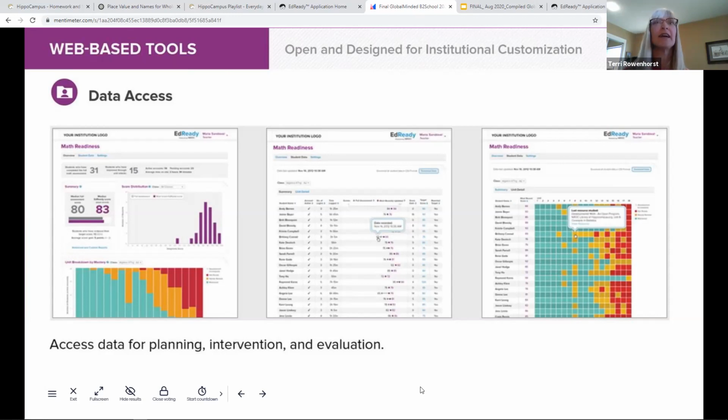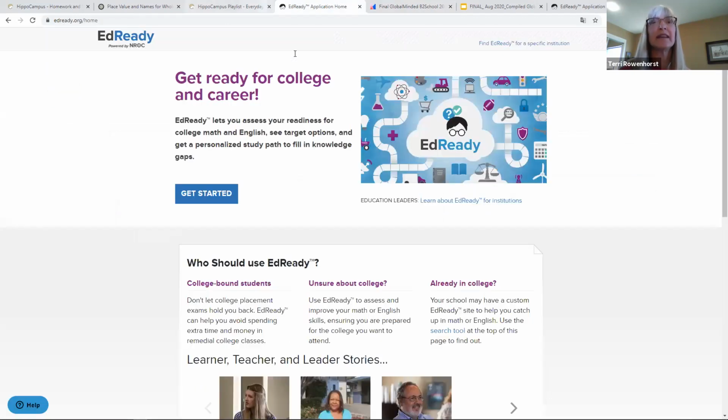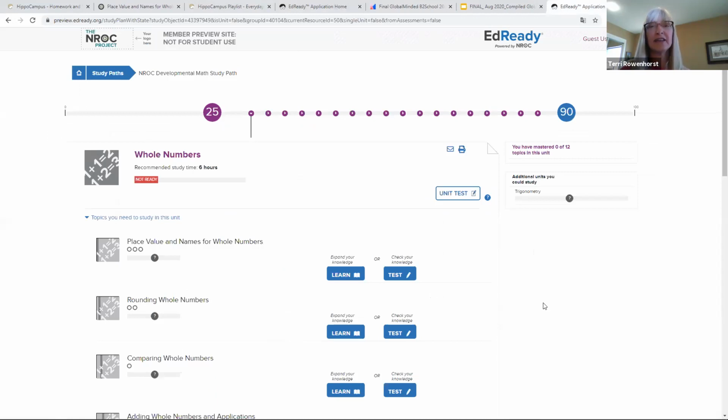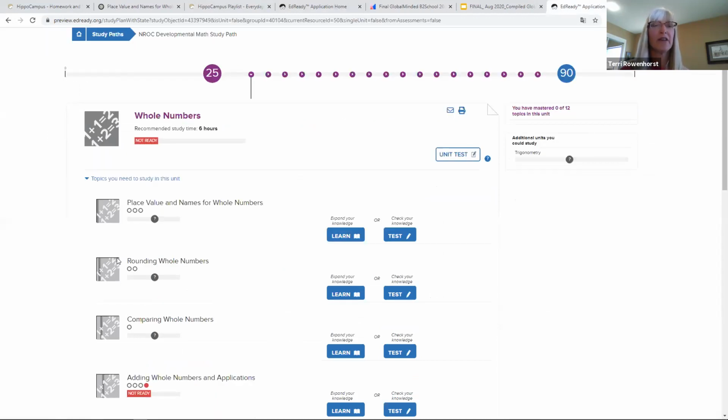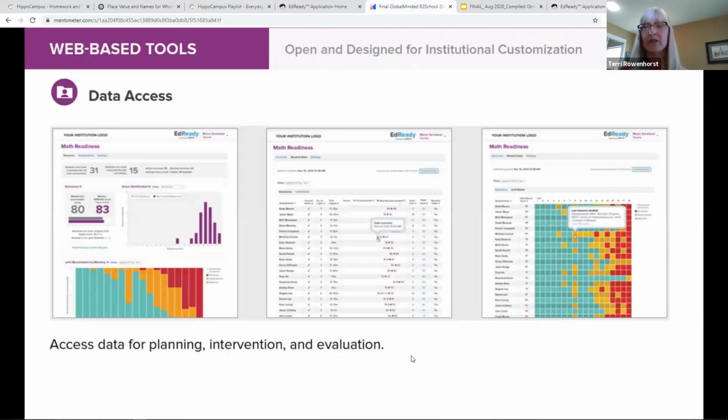So like Arash said, when a student is working in this preview environment, you'll see that they can take a screenshot of what they're working on and share that with their teacher in an email. They can show what they've mastered and what they haven't. They can do all of that with their parents or their tutors. But within the environment itself, we capture all of the data about the student work.